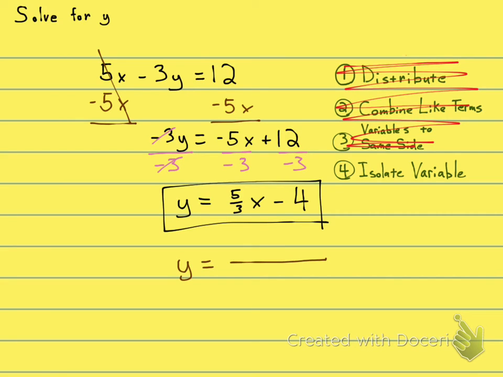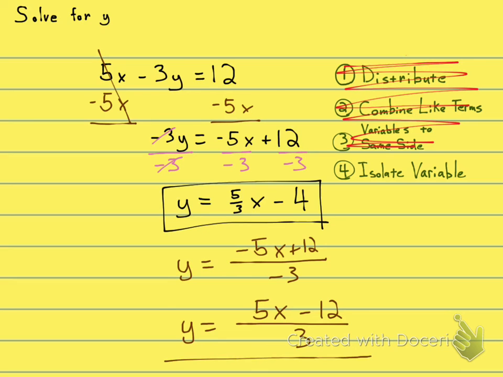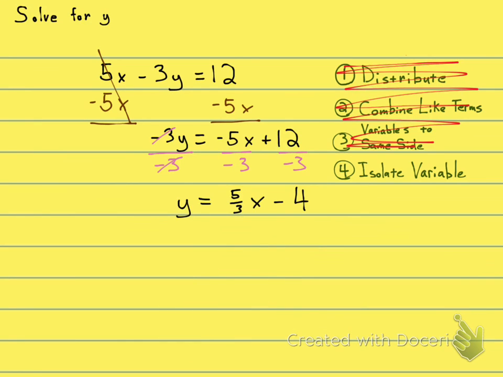Let's say negative 5x plus 12 over negative 3. We don't really want to leave the negative on the bottom. We'd multiply the top and the bottom through by a negative 1. Without getting too deep into those details, everything's going to change sign. Multiply the top, and on the bottom would be this. So this is another way you might see this answer. And if you don't like that, you can just go back to this.